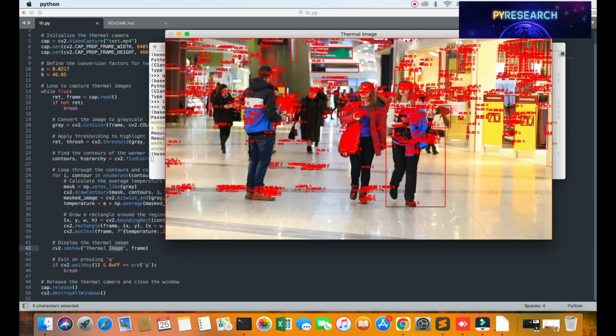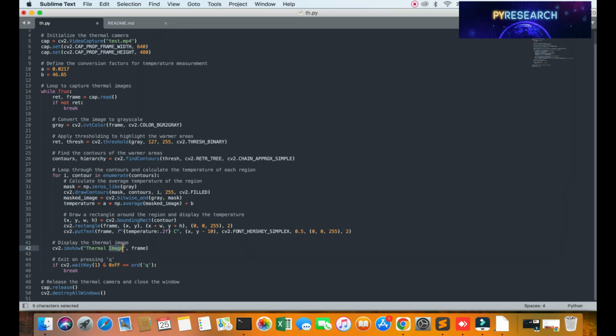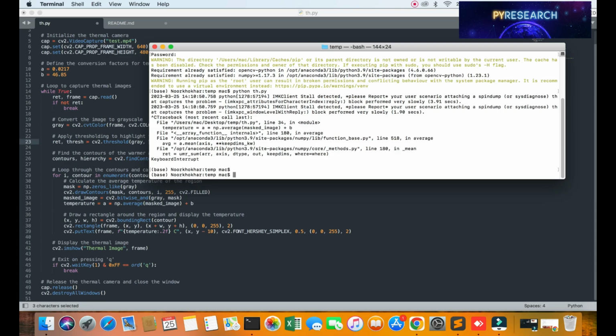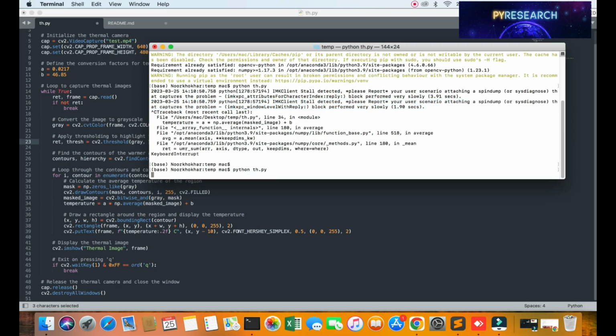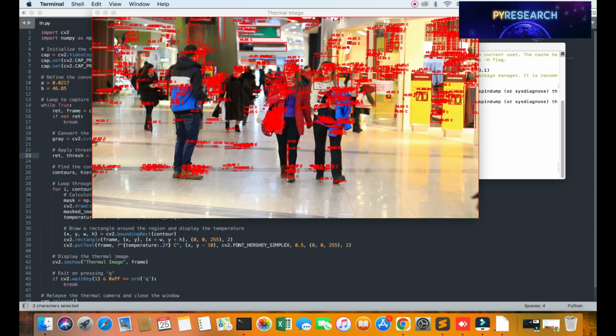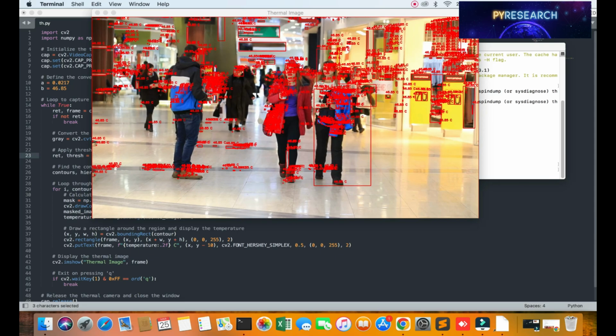If you want only selected areas, you can pick the selected areas yourself. Just change your algorithm and sizing. Here, for the warm areas, you can change them and get the result. And what will the logs show? Please report your scenario and attach it for us. It is a time calculation process of capturing; if you want to use a real-time camera, it is a real-time process. I am putting one video file as the source here, so people will continue walking. As people walk, every moment the temperature at every point will change.